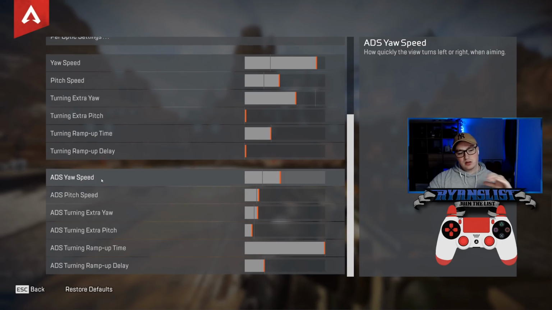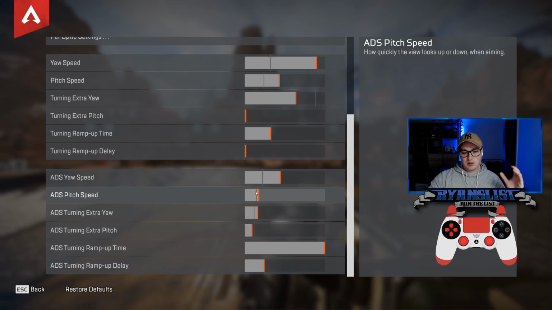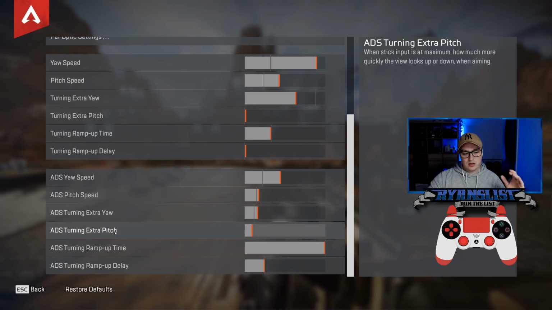And this is where we get into the good stuff. So my ADS, when I'm ADSing, I like to be able to snap left and right onto different targets. I might be able to half clip one person and get half the clip onto the next person that's just next to them. I want to be able to snap onto them relatively quickly. And that's the same with the pitch speed and the yaw and pitch. I haven't changed too much because I felt like they were good for me.